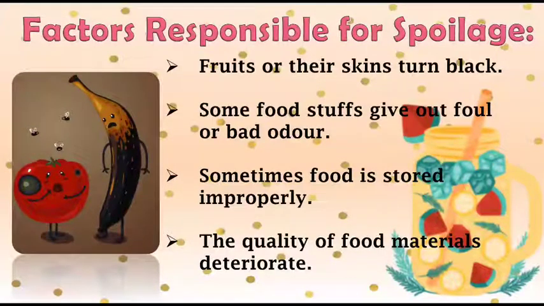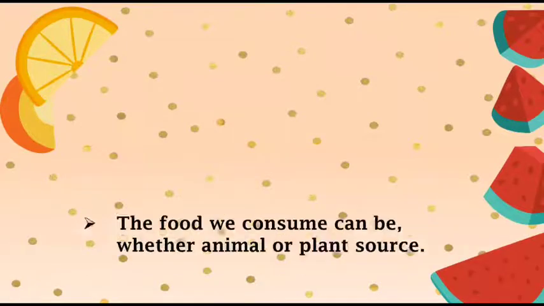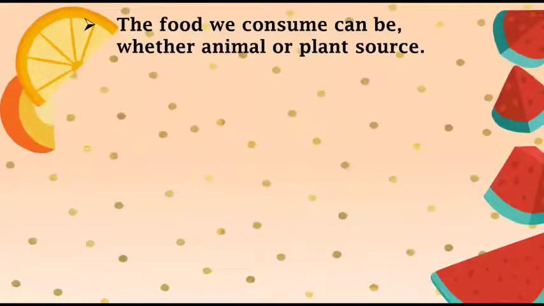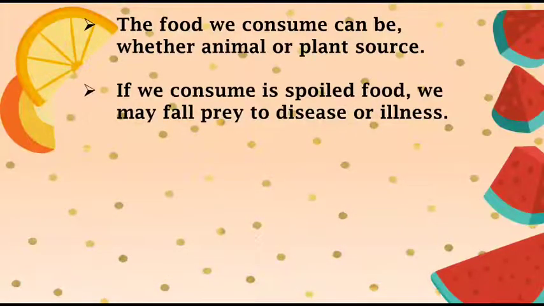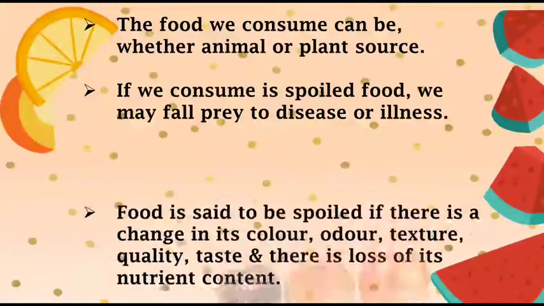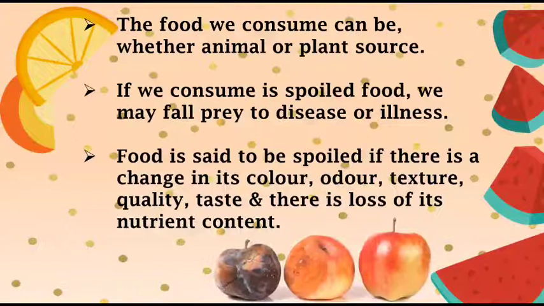They may also be spoiled during transportation. The food we consume, whether of animal or plant source, must be of the best quality. Otherwise, we may fall prey to disease or illness. Food is said to be spoiled if there is a change in its color, odor, texture, quality, taste, and there is a loss of its nutrient content.